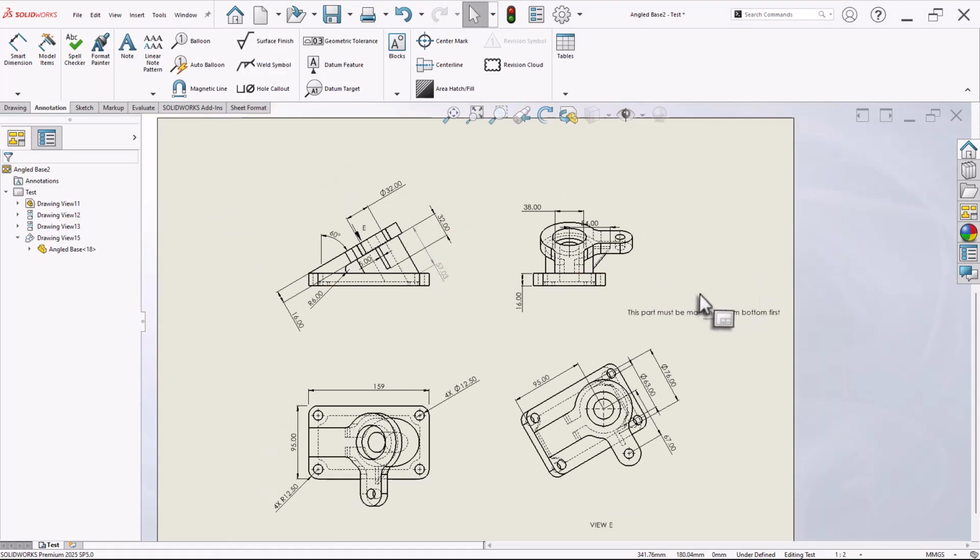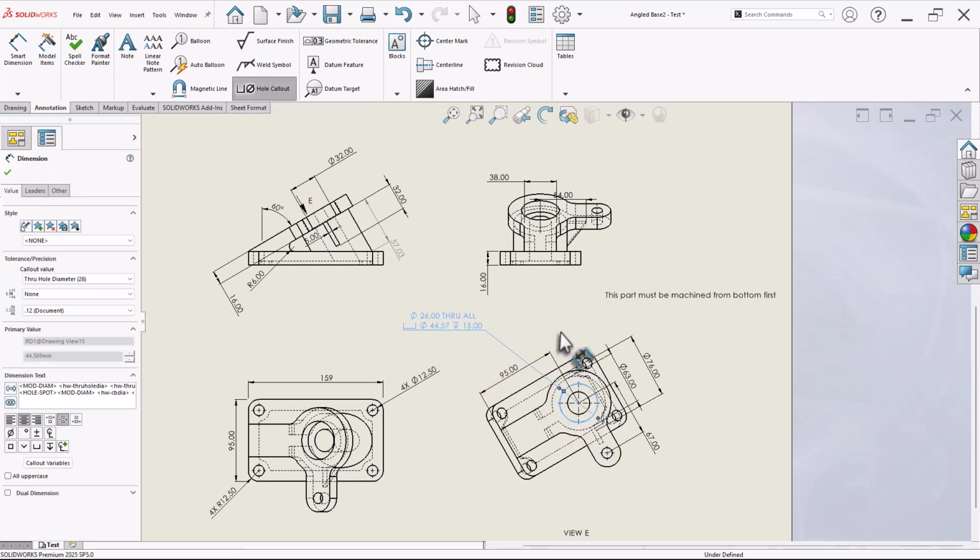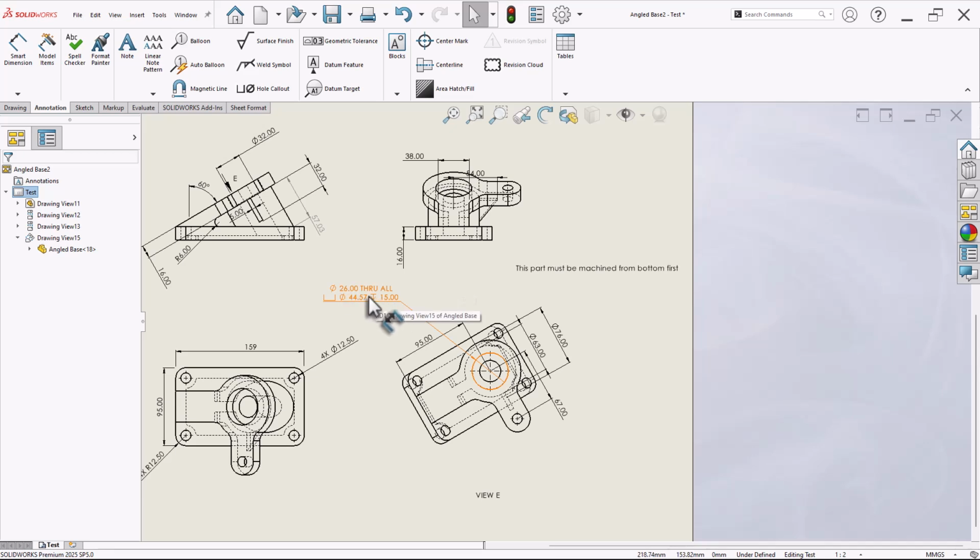Here you can also add the hole callout. Now let's click and choose this information and add it. Now see, these dimensions from the holes are grayed out. You cannot change them because they are governed by the feature itself, which are standard holes. So you have to change the hole features, then automatically this will get updated.